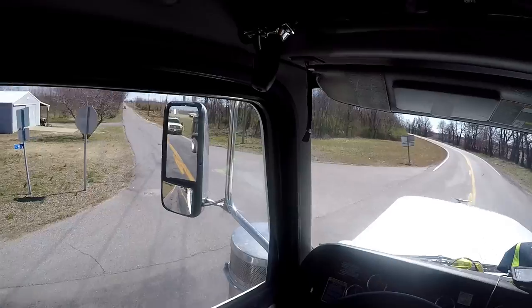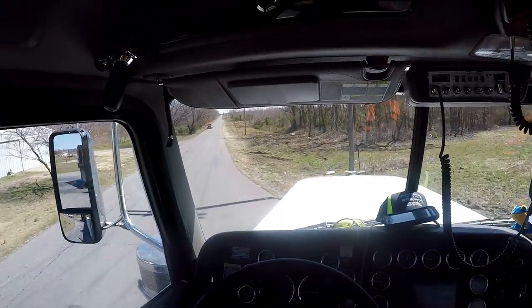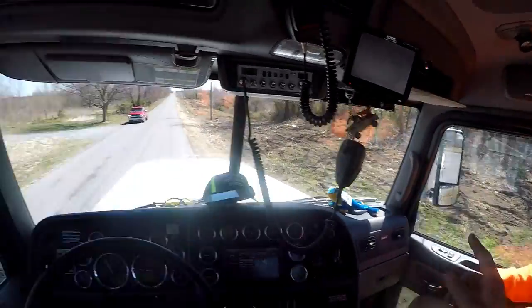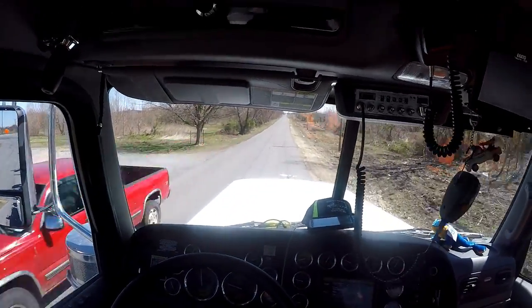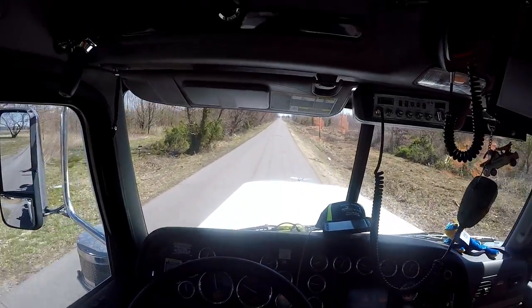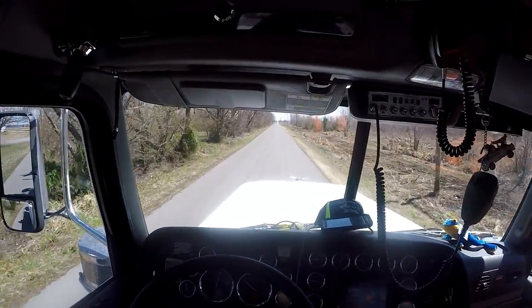They can't see you coming in, do they? No. If you're in the middle of that curve and then you're leaving out, you can't see anything. You'd think they'd clear that wood line. They worked on it a little bit, made it a little better, but it still ain't. It's not nothing like it needs to be.